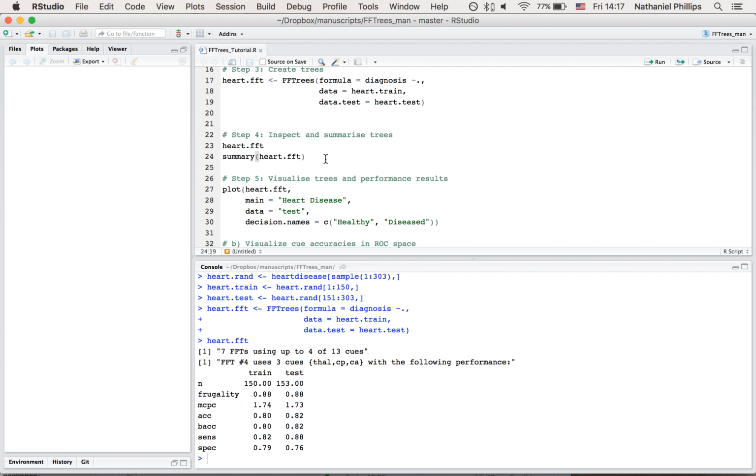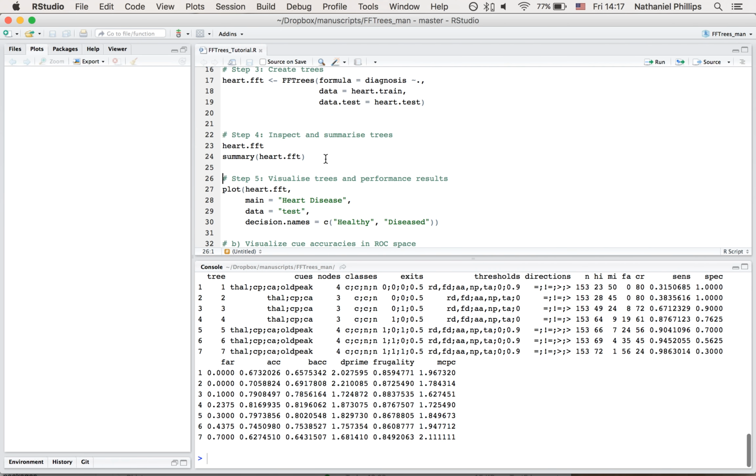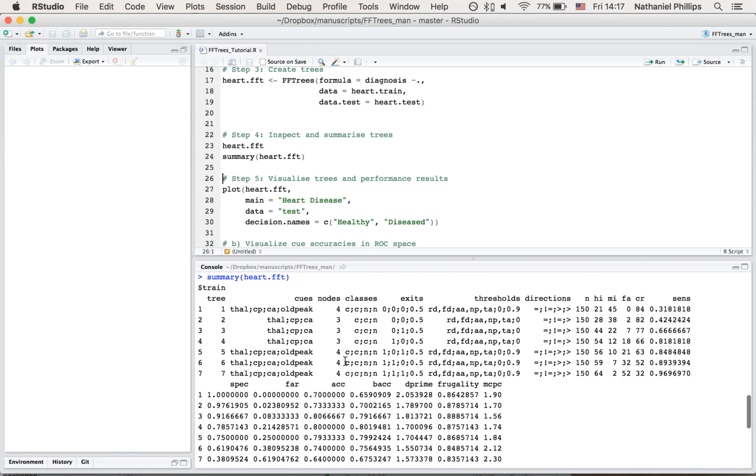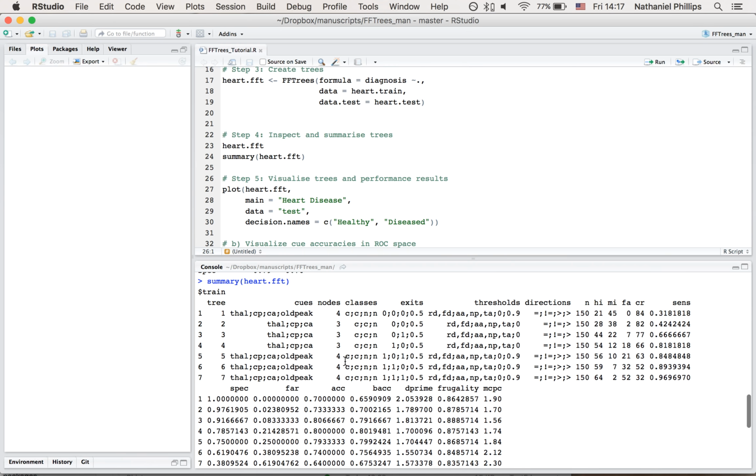After printing the object, you can run a summary of the object to get even more information. So when I run this, 2 different data frames are printed, corresponding to the training and test data set. So I'll scroll up, here's for the training data set. Each row in this data frame contains information about a different tree. As you can see, there's 7 trees. And we can see the cues in the tree, the number of nodes, which is just the number of cues in the tree, the classes of each of the cues. C indicates character and n is numeric.